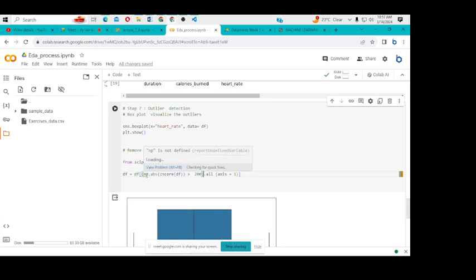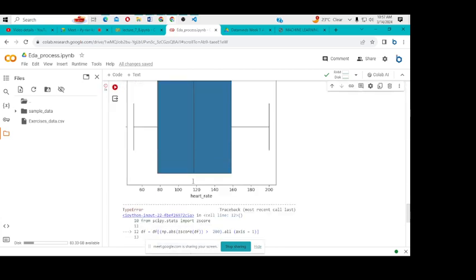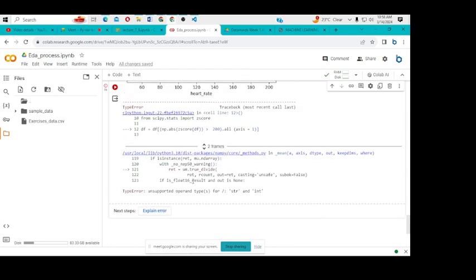Am I missing something here? It says np is not defined, so it is import numpy as np. Hoping now we don't have a problem. Then I can just try to run through this, but again I'm getting an issue here.